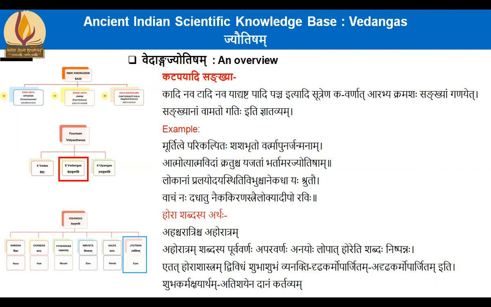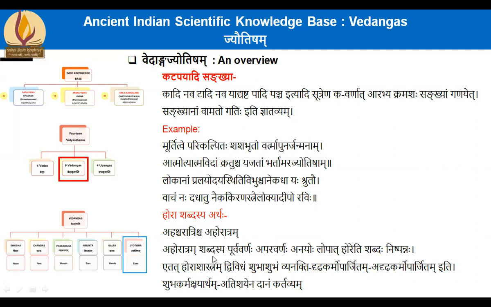Here I have shown just this first shloka of Varaha Mihiracharya's Grantha, Brihad Jatakam. And Hora is a word which we come across in Jyotisham. How do we arrive at Hora? It is Ahascha, Ratrischa, Ahoratram. So Ahaha is day, Ratrihi is night. When it comes together, it is Ahoratram. This is a Samasta Pada.